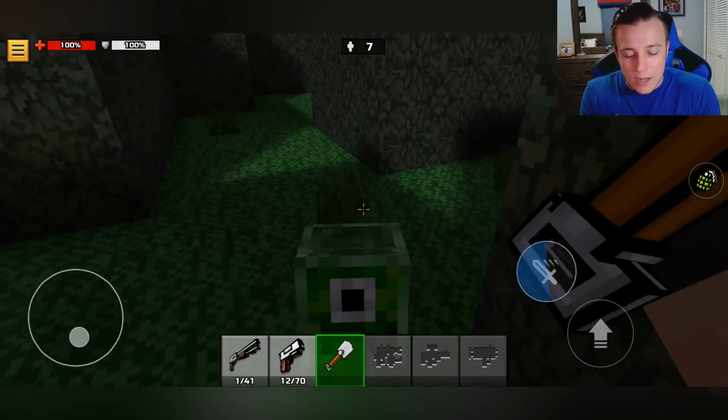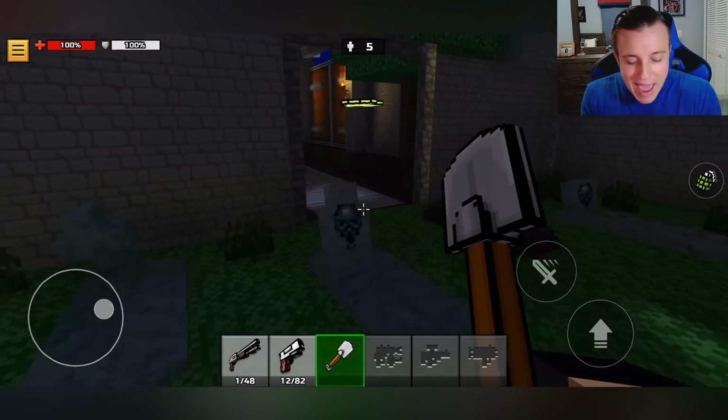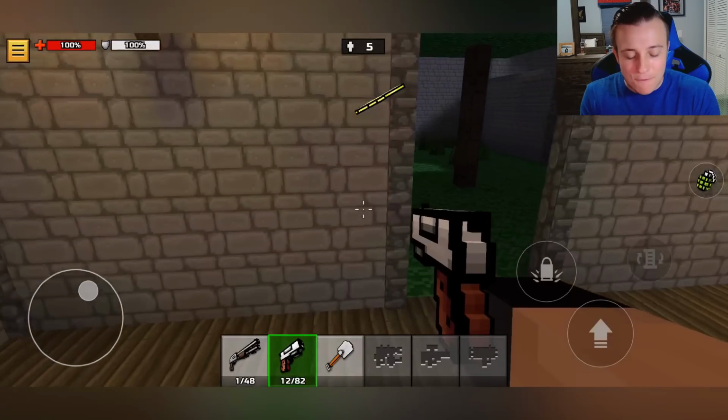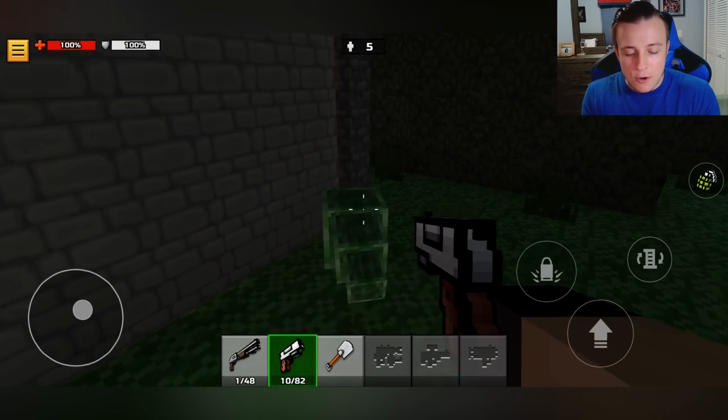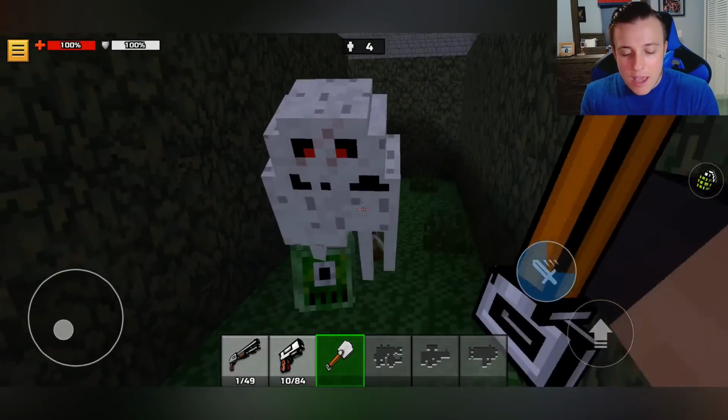Dude, even the shovel's a one-shot kill. What? Oh, hi, Mr. Spider. It's the Black Widow Spider. Where's the other person? Actually, you know what? Let's just go finish it off really quickly. One, two. Where are the next ones? Oh my god, they're inside here. It's actually kind of scary. It's scary!